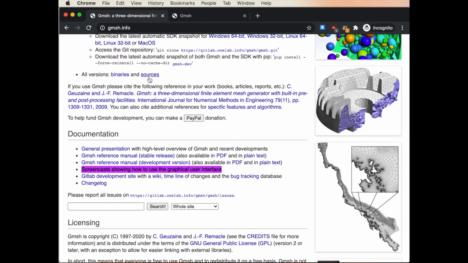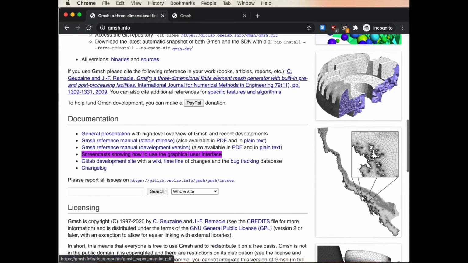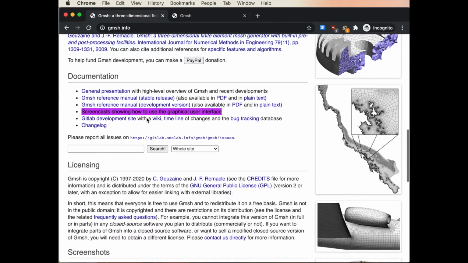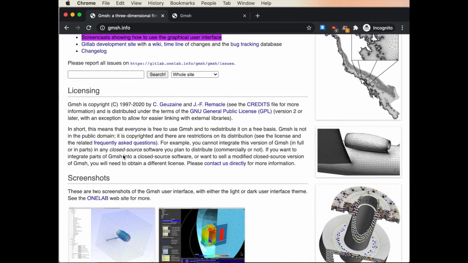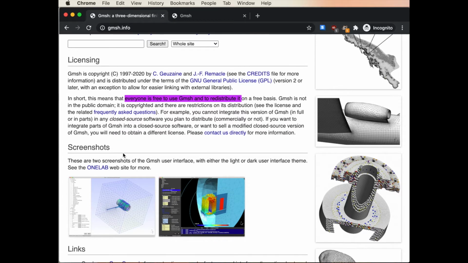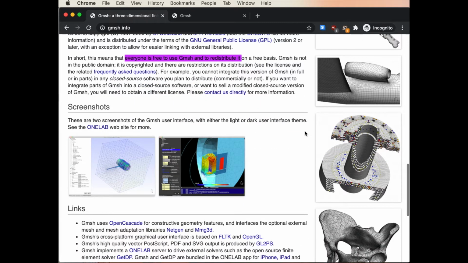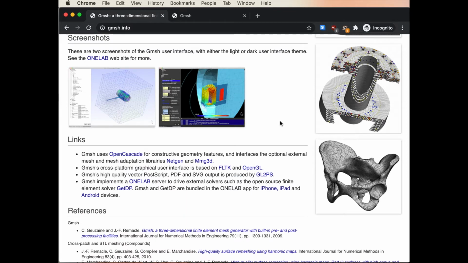So you can actually see the source code that is used to compile this program, so you can see all the grid generation technology and algorithms, and I think that's pretty interesting personally. So if you want to look at that, great, you can use it for your own education. There are licensing issues, but basically this is free to use and distribute for everybody. Don't worry about that too much unless you're interested in the legal framework of this code, but it's completely free and open source.